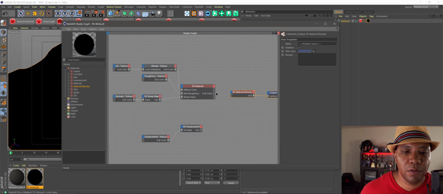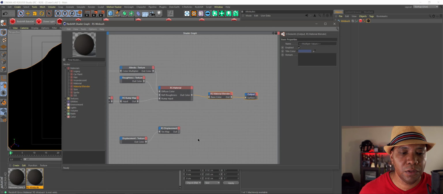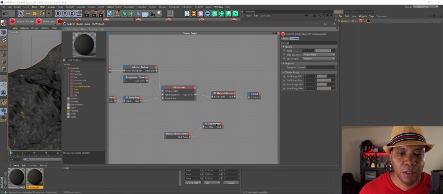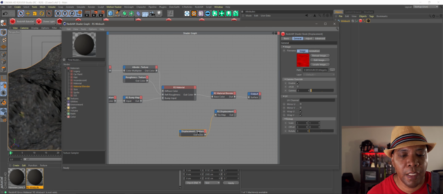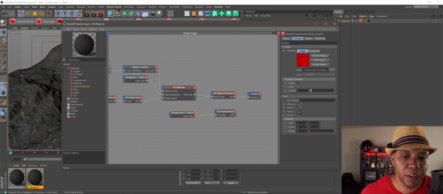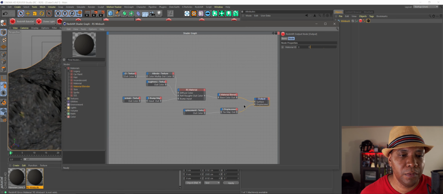So all I have to do now is go from out color to my material blender, and I'm going to make this my base color. And then for my displacement, I'm just going to use the displacement from that as well. So I'm going to drag this over here. Let's try to organize it a little bit. It's going to get a little messy in here once we start adding other materials, so I want to work as neat as possible. So I'm going to bring my displacement that I brought over, drag it to my output, and click on displacement. And there we have everything hooked up the way that we need it to be.